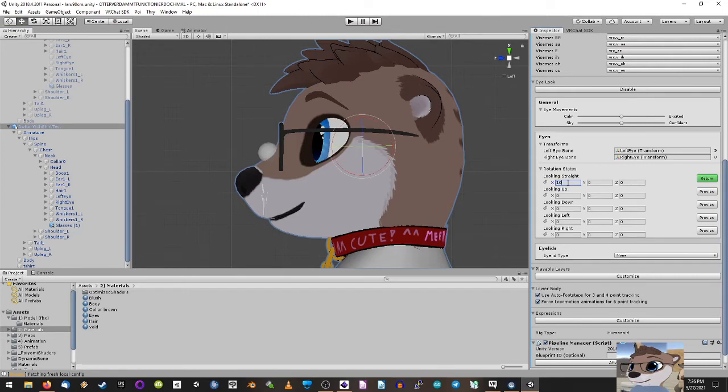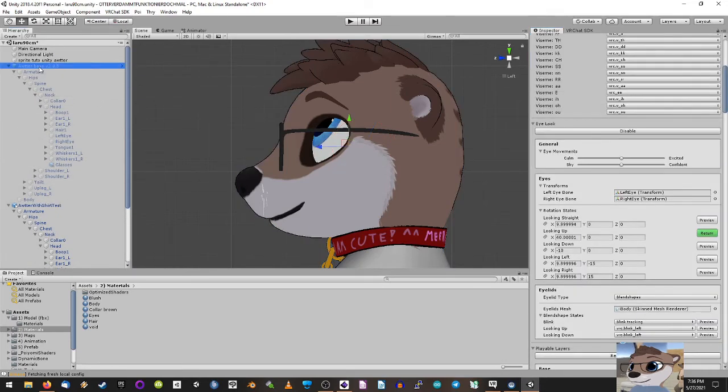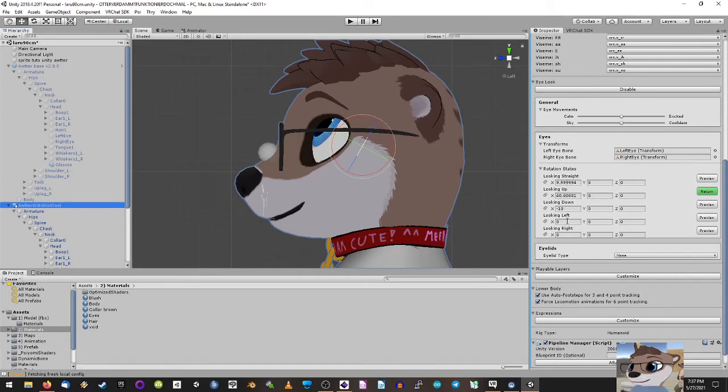Now we will enter the values. 10, 40, minus 10, 10, 10, 15, minus 15 and 15.